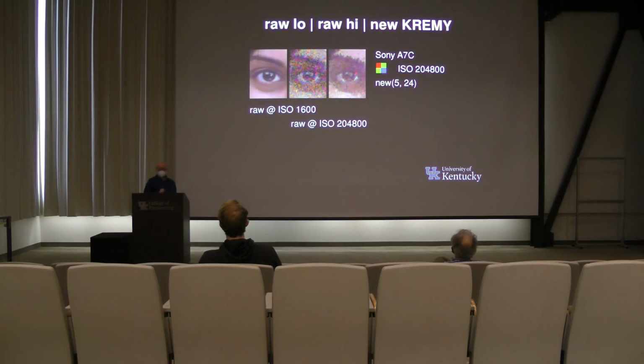So let's push it to the real extremes. What happens if we give it something that's just ridiculously noisy? Well, that first shot is actually the Sony A7C at 1600 film speed, which you can see for that camera is actually pretty reasonable. It doesn't have a huge amount of grain. The next one is the 200,000 ISO, and I think we can agree that's pretty much unusable. You take a look at the last one. I'm not going to tell you it's good, because it's definitely not. But at least I see an eye there.